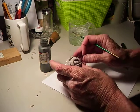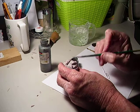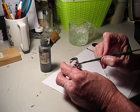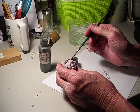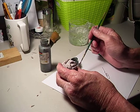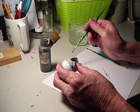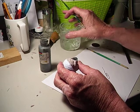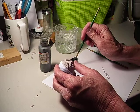Okay, we're going to get into the painting phase of this thing now. And remember, now, rubber is different from wood. It's because wood absorbs the paint, where rubber doesn't do that. We've got a little water over here, but we're not going to be using as much water. We're going to use a little bit just to get the paint.